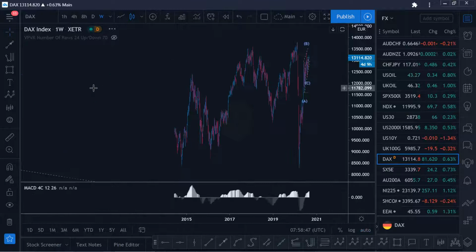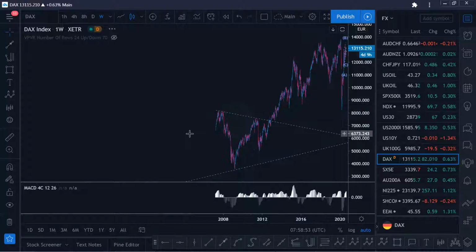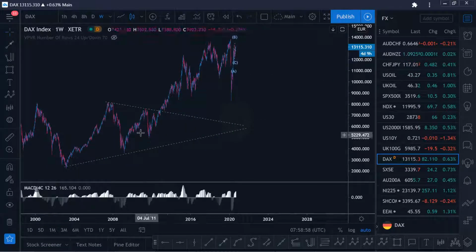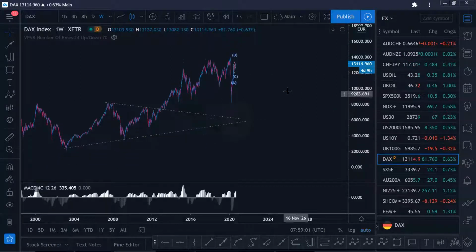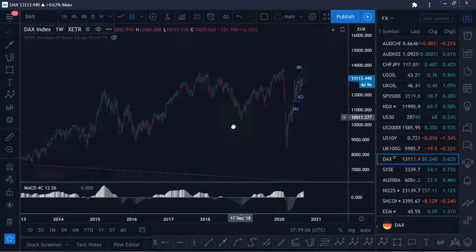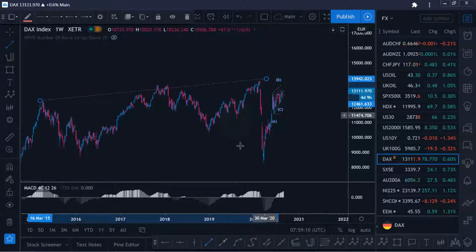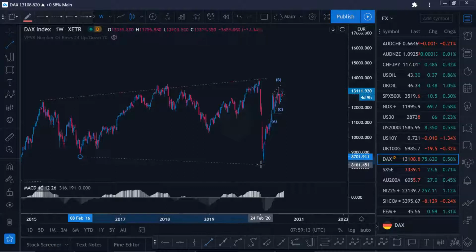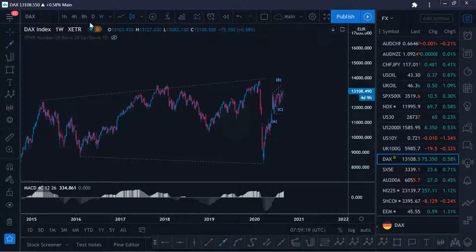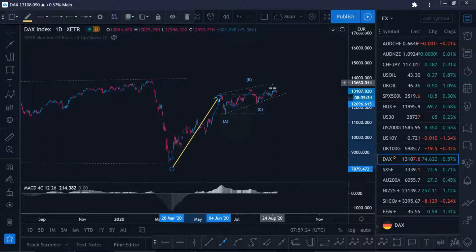Higher time frames, a little bit of a mess to justify exactly what we're looking at here. If we zoom all the way out, you'll see impulse up, A, B, C, D, E triangle, impulse up. And really, if that is the case, and we are going to continue to new highs, you have to look at all of this as a correction. And this is your impulse. So we are now trading this as an impulse, going into some form of correction.